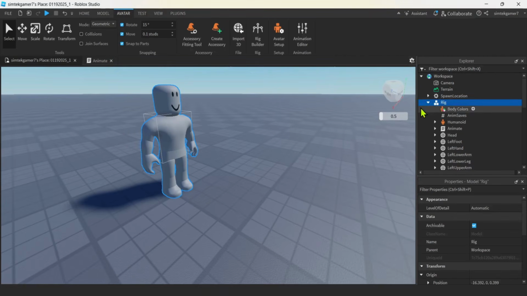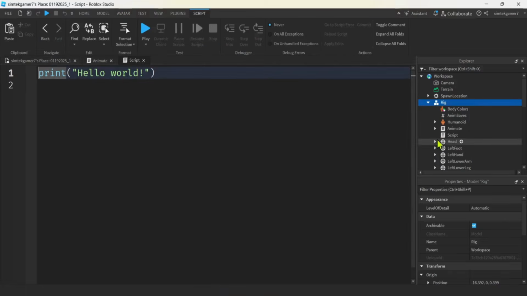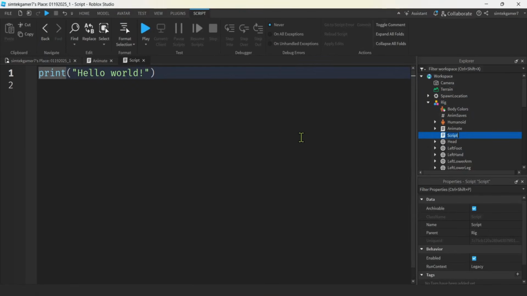Let's go to rig, and this is going to be for the chase and the latch on, right? We've got to get another server script, I should say. Hit the plus on the rig. Script, and what should we call this? I'm going to do a capital S. Search. Sweet. There we go. Get rid of that print statement.